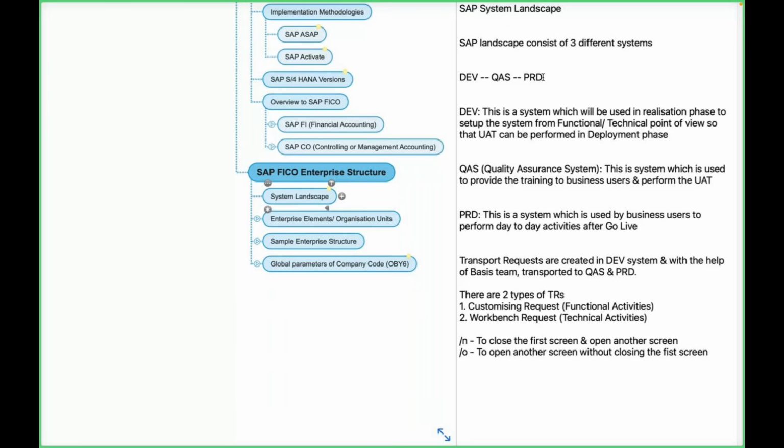assets. And then obviously, if there are multiple legal entities, let's say a company which is using SAP and has different offices in different countries, then it may also happen that the end users in each and every country are different, taking care of only that particular legal entity. So in short, this is the definition of end user. End user is a person or a group of people who are going to post the day-to-day transactions in SAP.